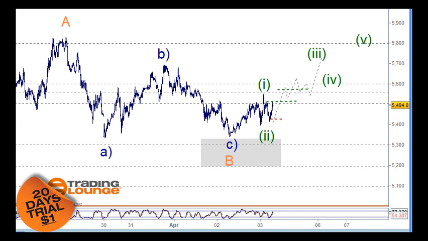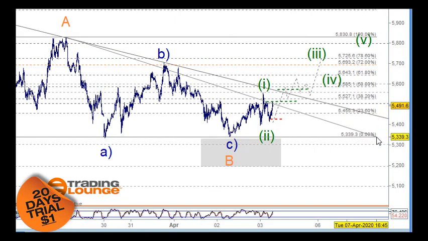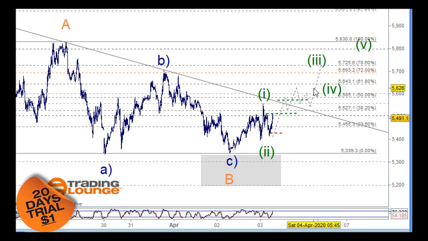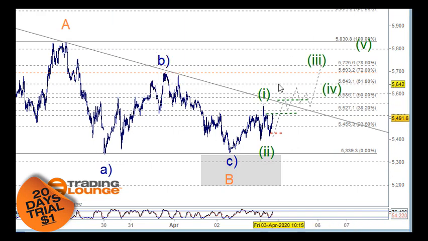The other picture here, there's still going to be other struggles as well. There's going to be this struggle through here. And there's also going to be this struggle from this top here down to this low here. So we'll just have to see how it goes. It's all going to be a little bit messy.